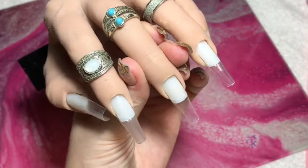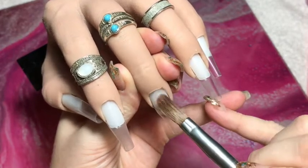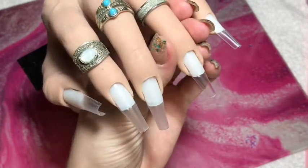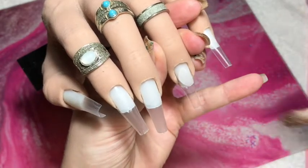I am working on Faithful Lottie, as always, my flexi hand. And to start off with, I'm just going in with my thin clear base of clear acrylic. Funny that, if it's a clear base. So just doing this on all of the nails, and then we will get into the design.